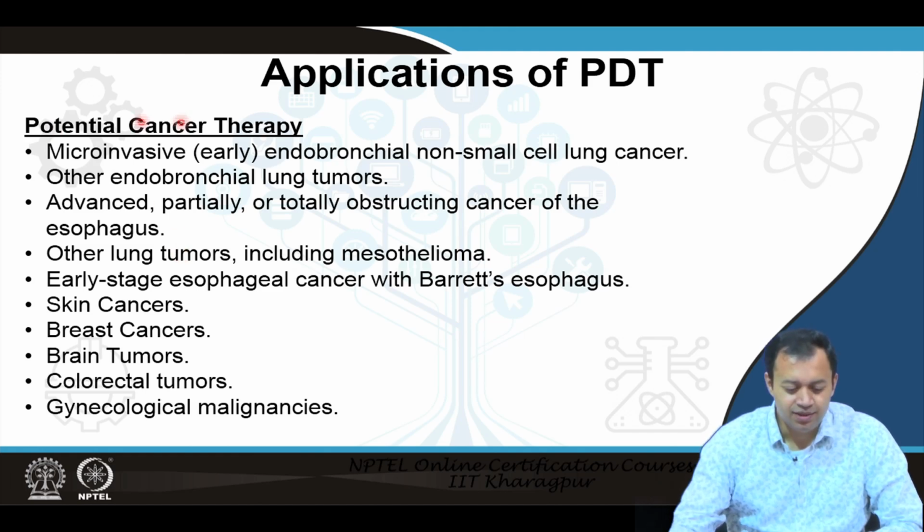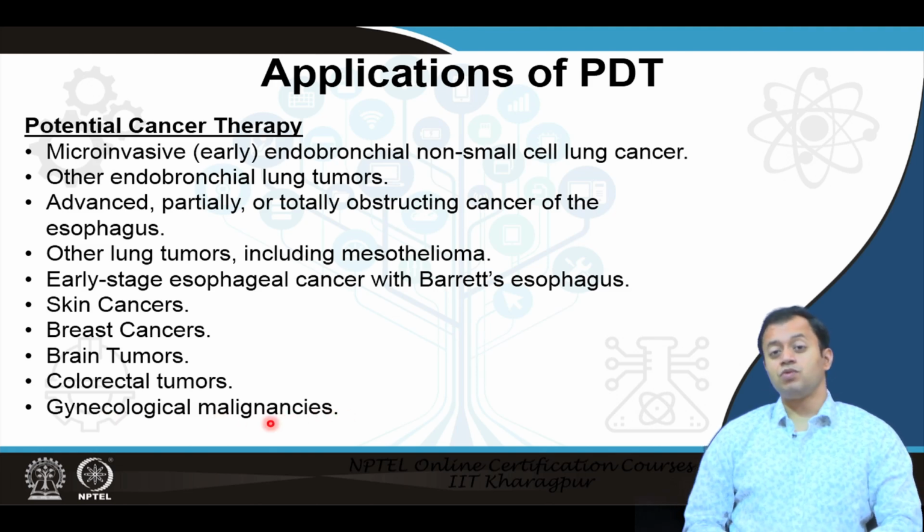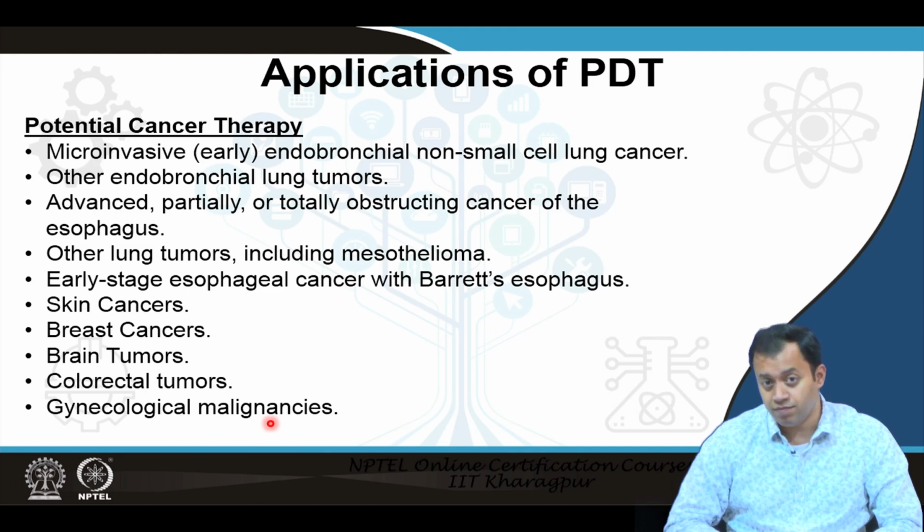So, anyways, potential cancer therapy, these are micro-invasive, sorry, I cannot pronounce this one. These are non-small cell lung cancer, advanced or partially obstructing esophageal cancer. Esophagus is the food pipe. Lung tumor, they are mostly utilizing it in lung tumor. This is coming up in brain tumor, colorectal tumor and gynecological malignancies. There are certain cancers which are very, very specific to the subcontinent. Oral cancer is one of them.